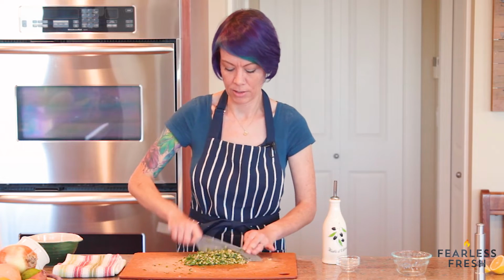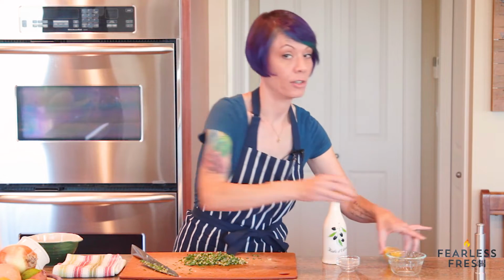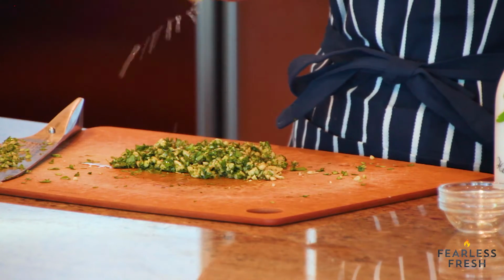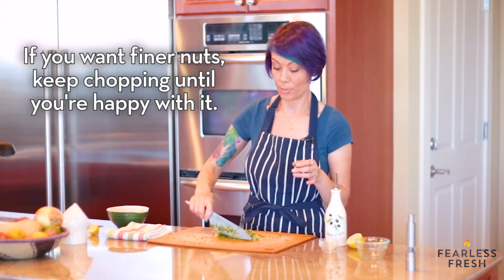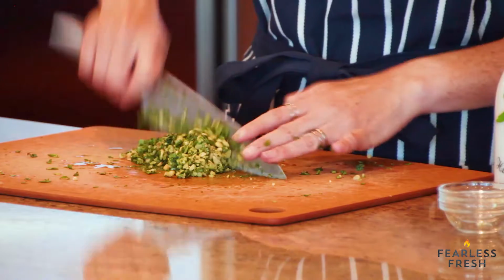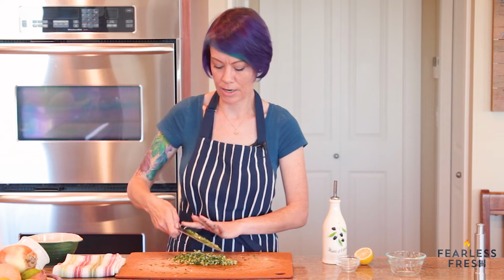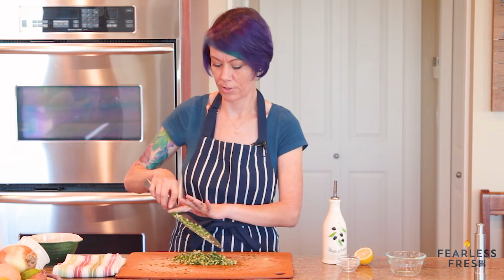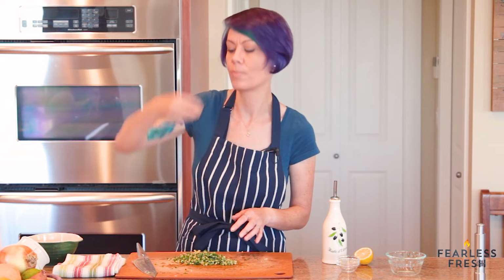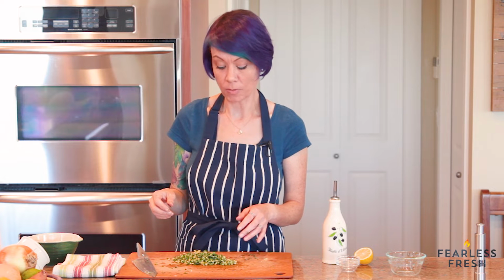Alrighty. That looks good. I'm going to add a little bit of lemon because that's how I roll. And we're going to chop some more because that's the name of the game for this dish. Chop, chop, chop. And now we're going to taste. Well, let's see how this goes. I should have grabbed a tasting spoon. It's really good.